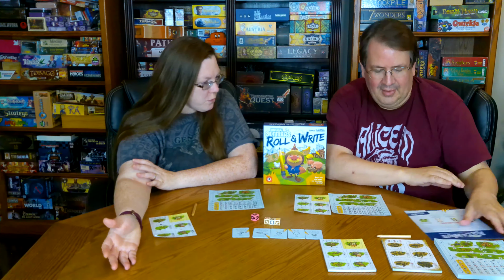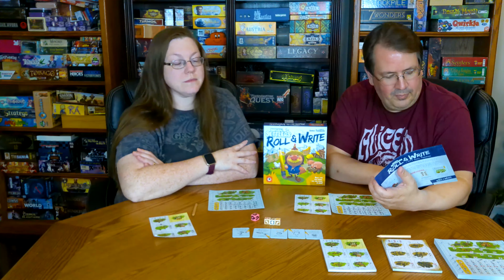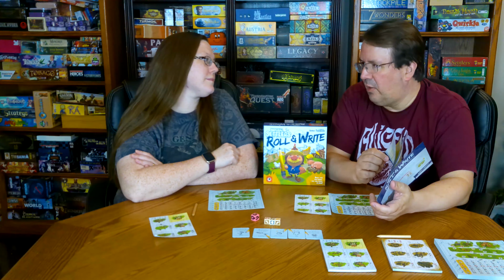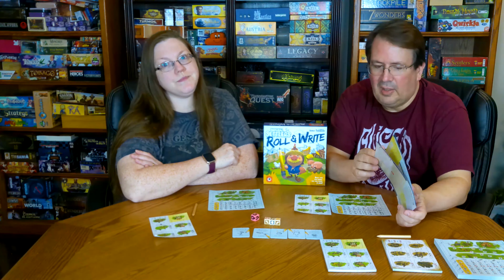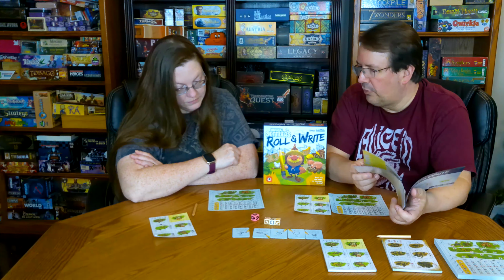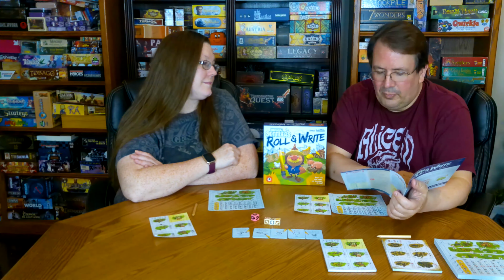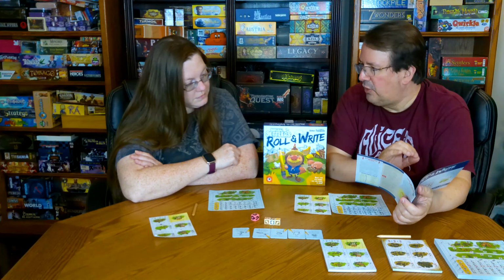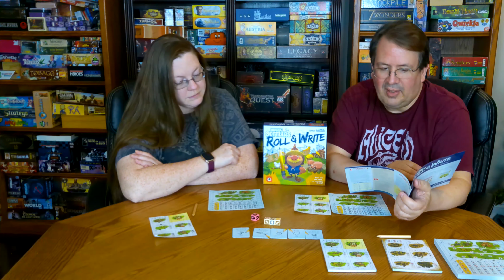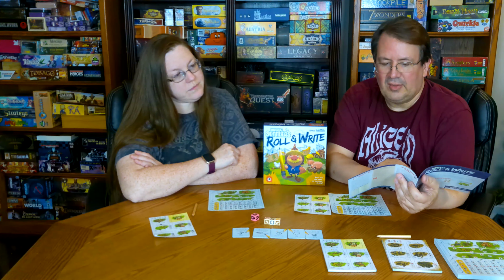All right, so moving on to rules. Rules are actually pretty straightforward, right? Yes and no. It's only 8 pages long, but I had to read through it carefully several times. When we played it the first time, when Rob taught it, he messed up some of the rules, so we wanted to make sure we got it right. And there are not examples in a lot of the cases. There are drawings in here, but not really any kind of examples to show you.